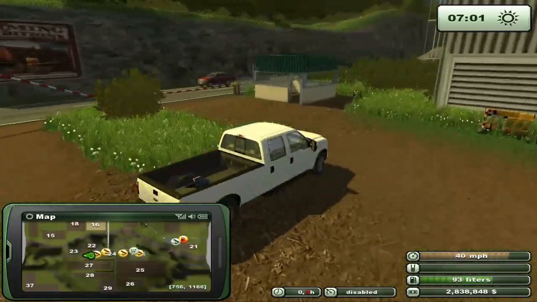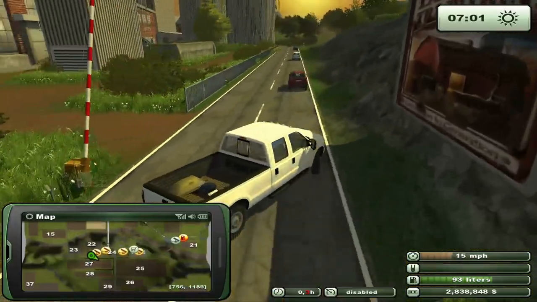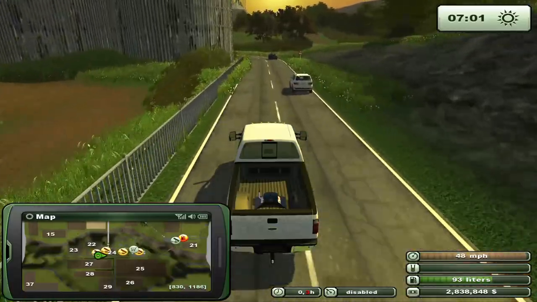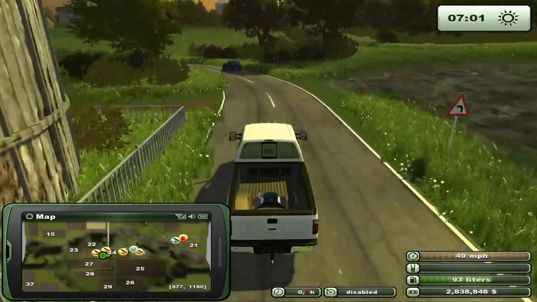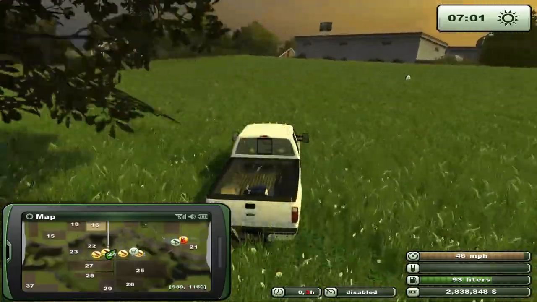The one next to it, I believe, is the Bahnhof. I'm not sure. Hey guys, you guys are just ridiculously slow. We're just going to go across the field because nobody bothers us.